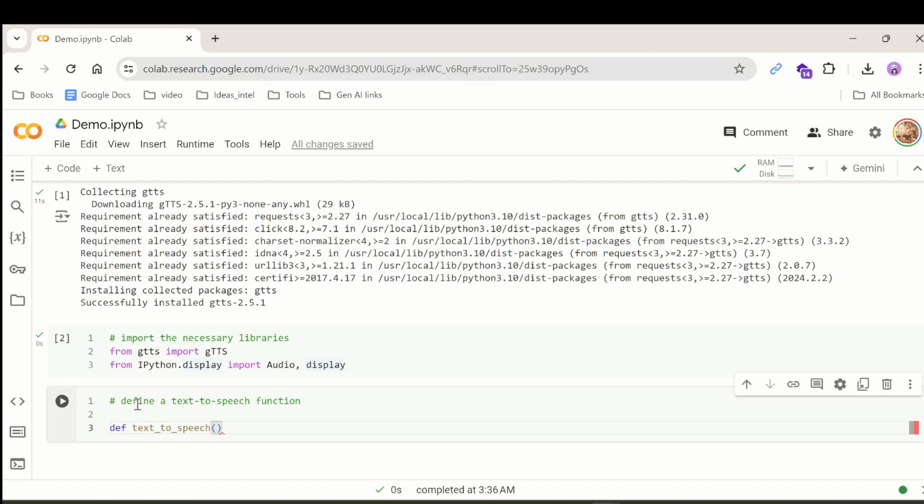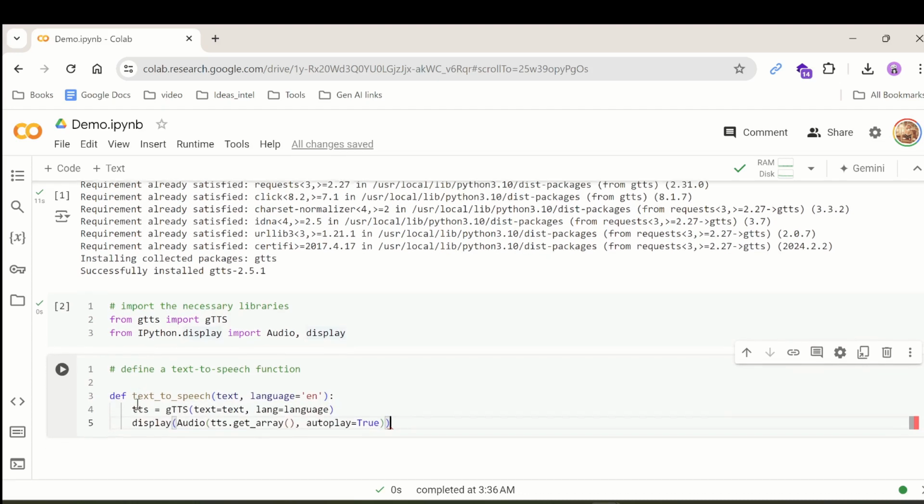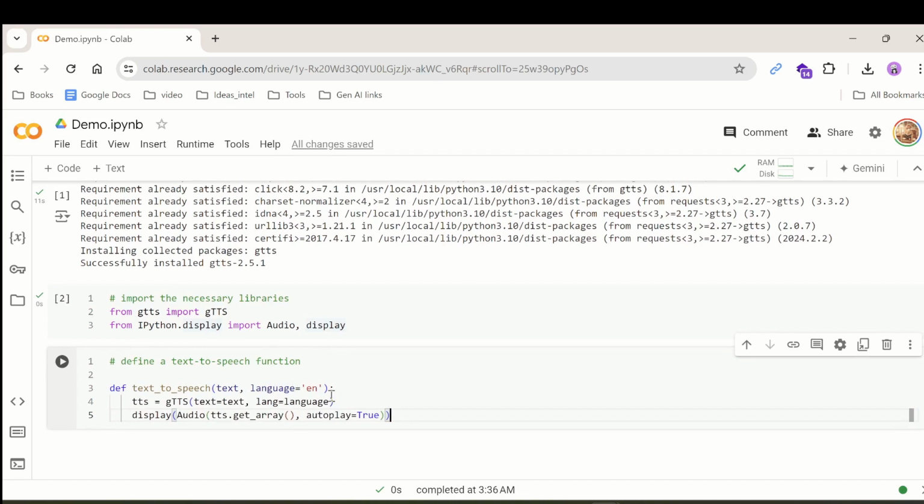Okay, now the inputs. Let's give the text input. We can use language. We will provide language, and we also want to provide a file name. Let's call it output.mp3.